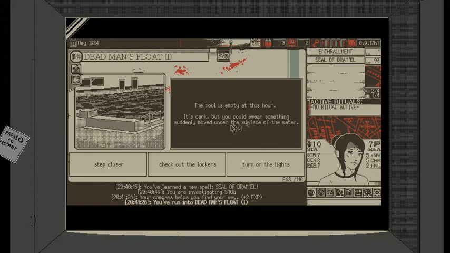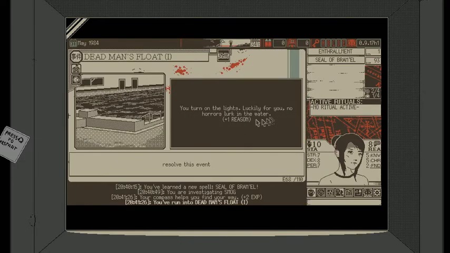The pool is empty at this hour. It's dark, but you could swear something suddenly moved under the surface of the water. Step closer, check out the lockers, or turn on the lights. Well, Dead Man's Float, that's a reference to, yeah. Are You Afraid of the Dark, yeah. What do you want me to do here? I don't know. I guess I would go with turn on the lights. You turn on the lights. Luckily for you, no horrors lurk in the water. +1 reason. Okay, that worked out.